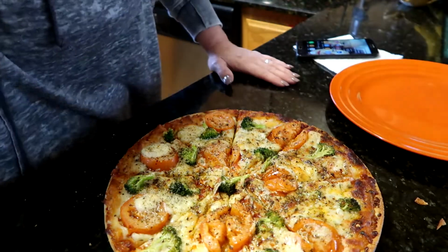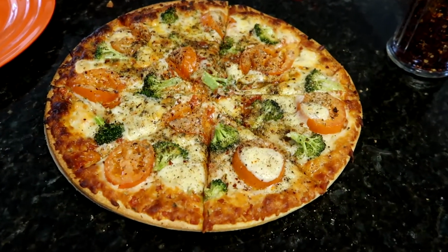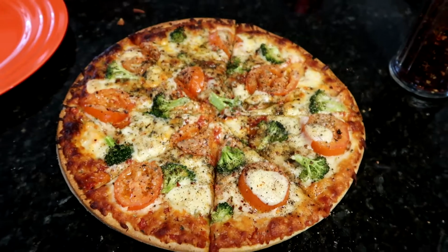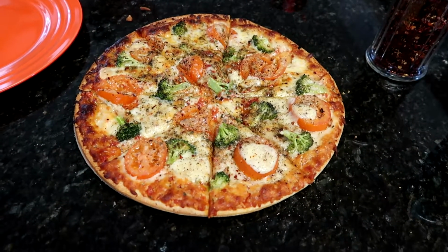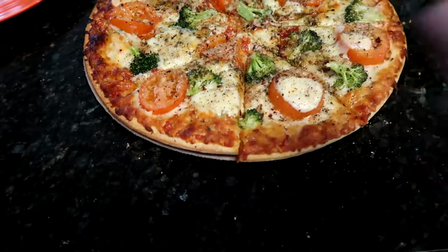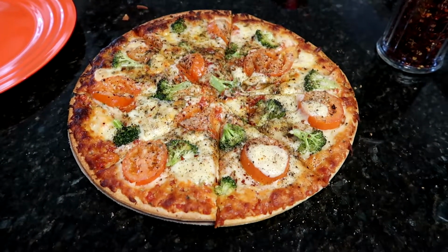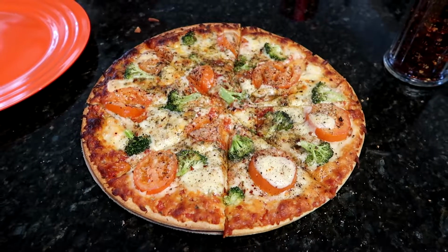I'll zoom in on it for you guys. Yeah, it looks really, really scrumptious. This is what I talk about when I enjoy my pizza. It's a thin pizza, not a lot of crust on that, and cheese, and you just add your own vegetables. So yes, everybody enjoy your pizza.